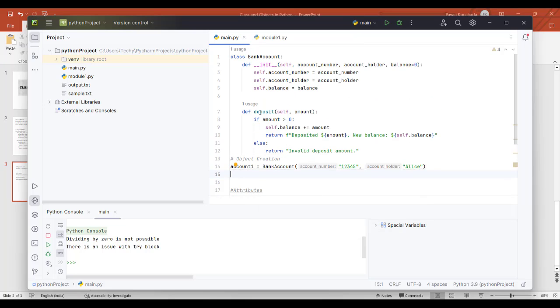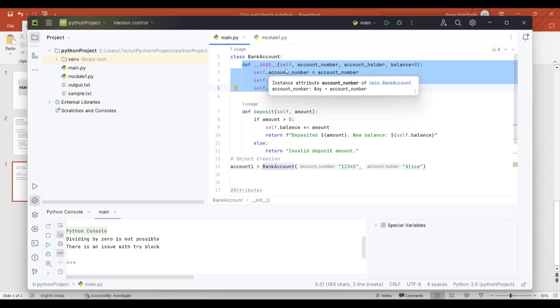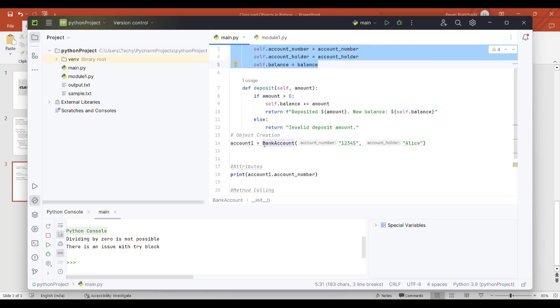So now, this is a class with a bank account, and this is a constructor which will be called whenever you try to create an instance of an object, right? So for the instance of an object, here you can see BankAccount with these as inputs to the object instance. The instance is account1. This is one object being called with these as inputs.